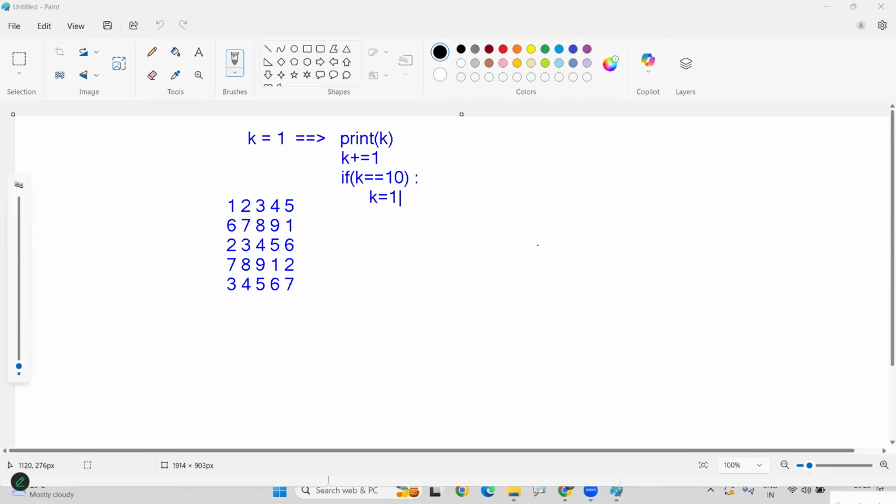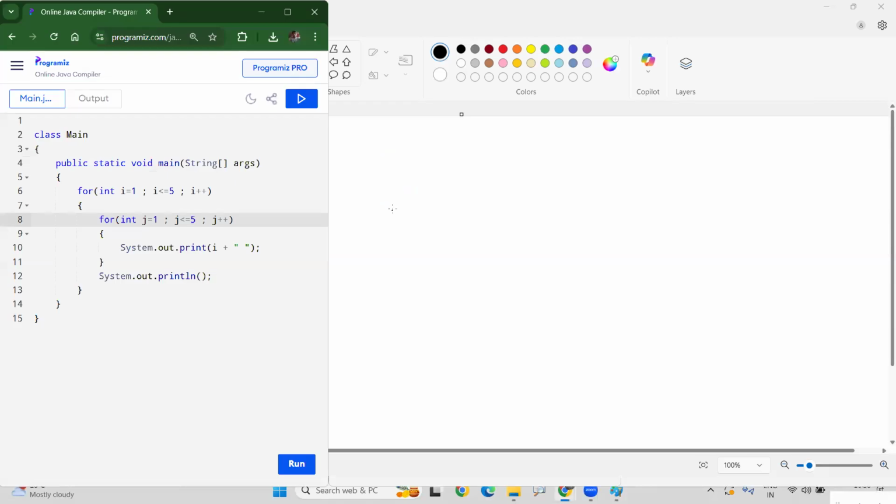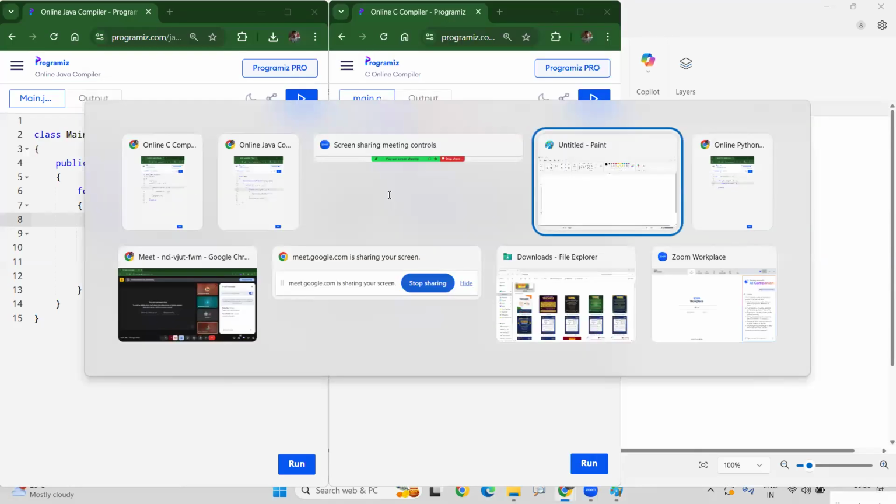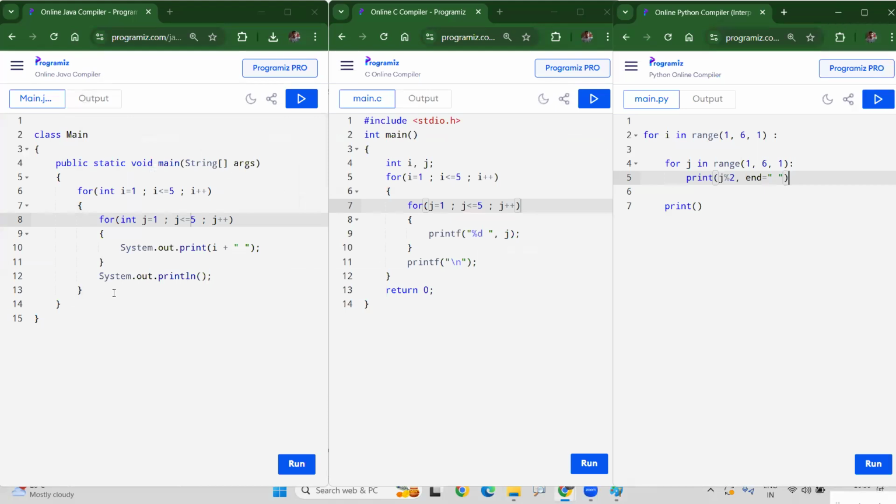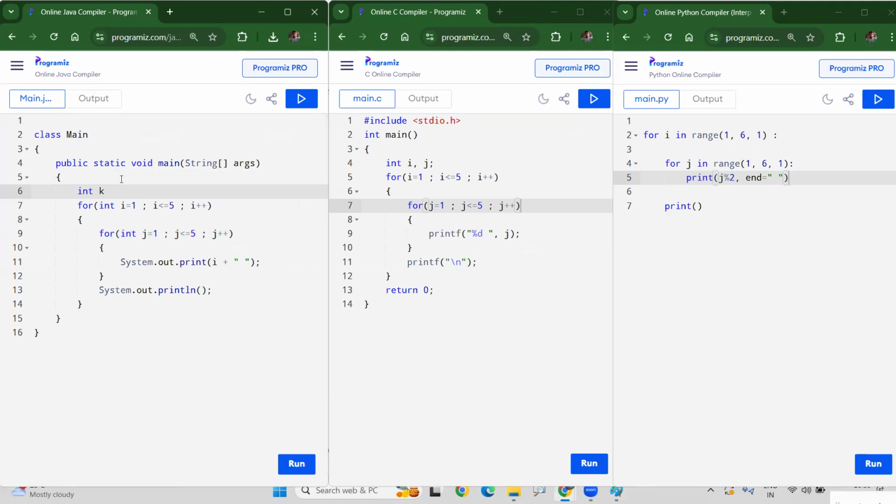You got the point, right? Whenever k value is 9, after that it will become 10. But we should not print 10. Again we should start with what? 1. Okay. So that we are using. So how can we print in the easy way format? It's the same. Suppose here, when you are taking one extra variable outside, starts with 1.